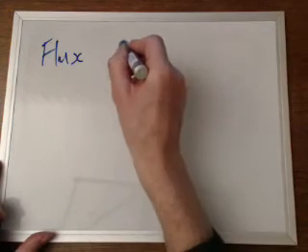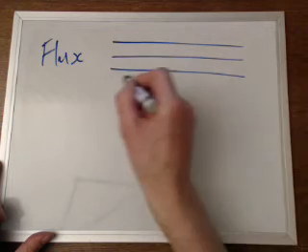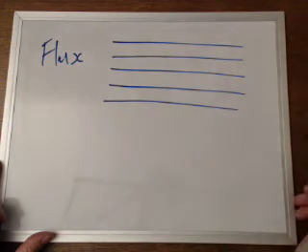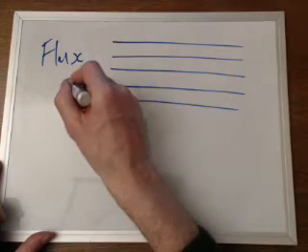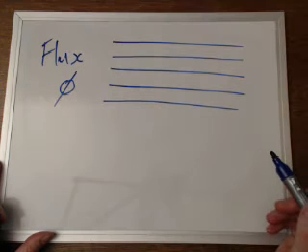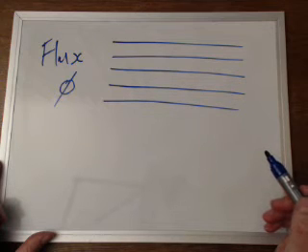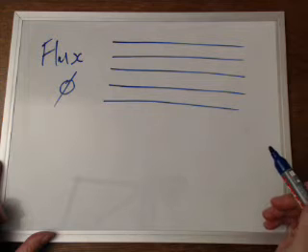is simply magnetic field lines. So here is some flux. There you go, that's magnetic field lines. Okay, and that's given by this symbol here, phi. That is flux. Okay, now what else do we need to know? Well, we also need to know what happens if the flux is contained within an area.